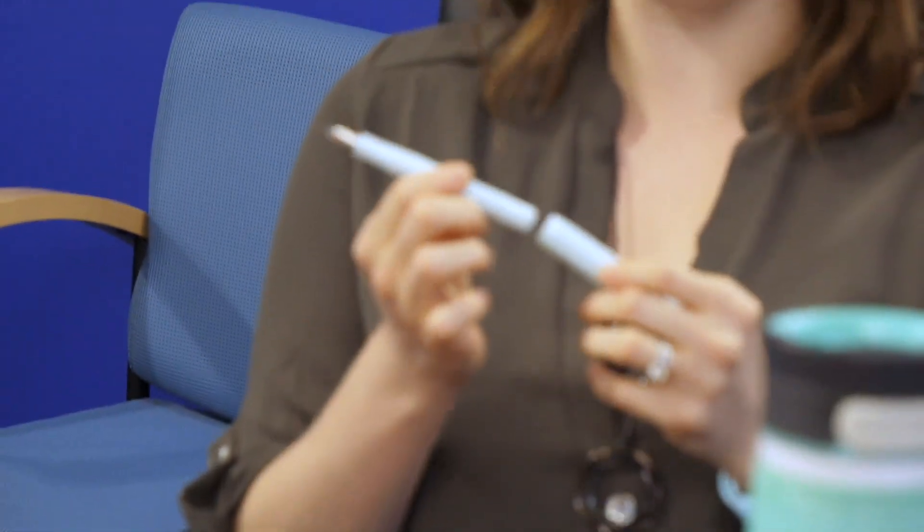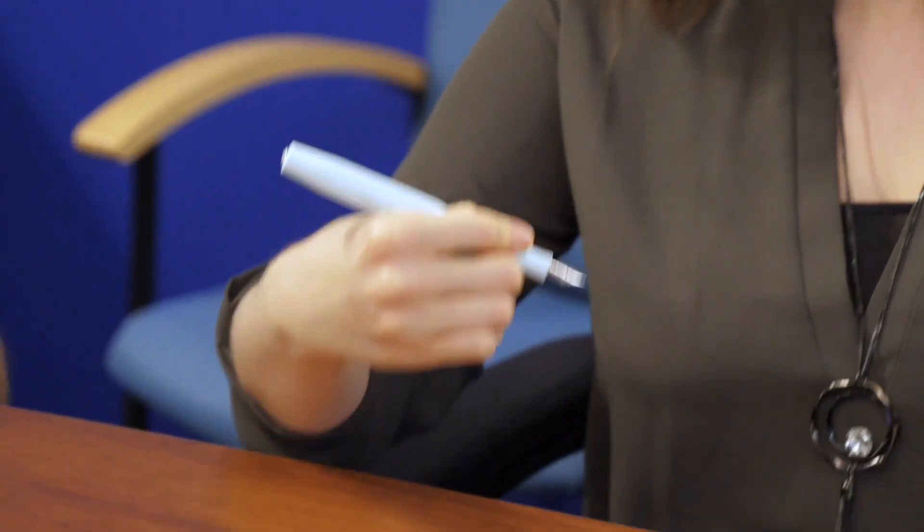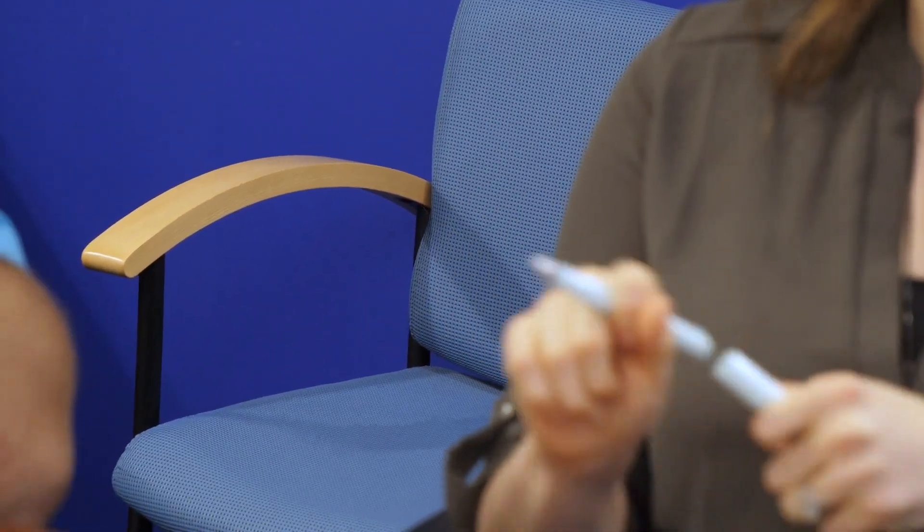Pocket pens I think are great for everyone, but specifically when you have small hands, you can really take advantage of them. I love the Cuaco Sport. I know some people just think it's the tiniest pen, but look at this — it fits right in my hand. It looks very appropriately sized in your hand.